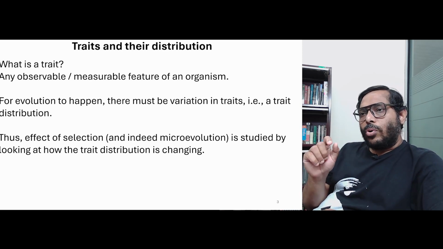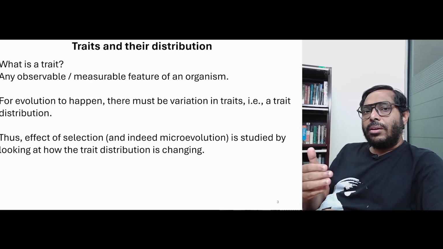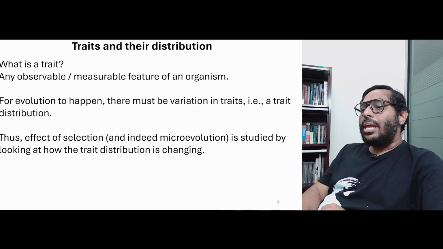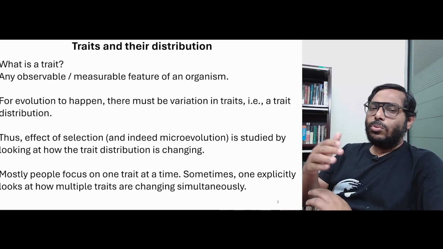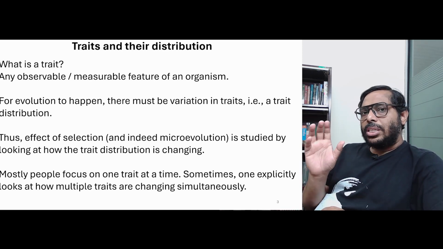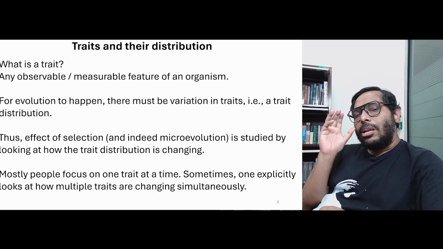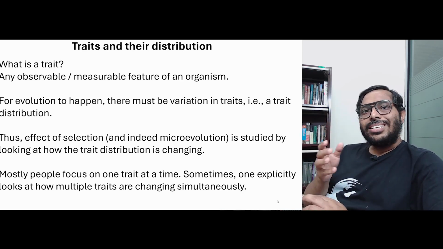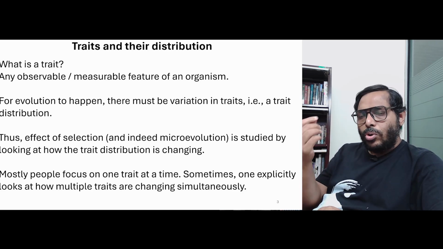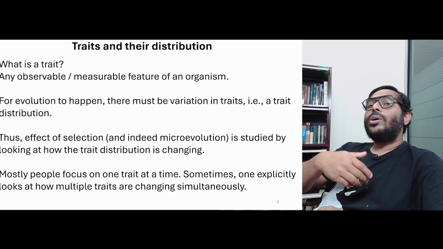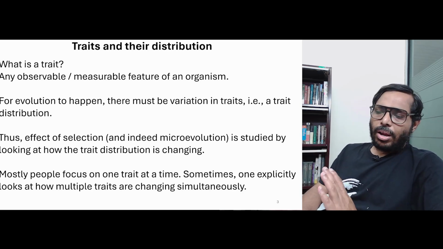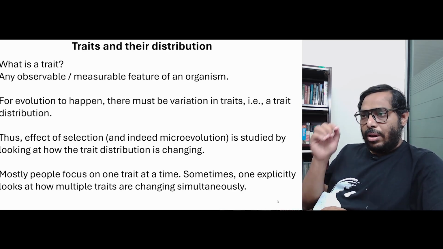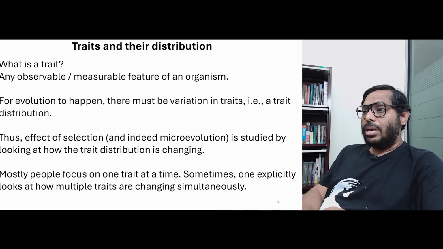And therefore, even today when people study evolution, particularly microevolution, they generally talk about a particular trait, or some people talk about two or at most three traits, and how those are changing simultaneously. So essentially the focus needs to be altered from looking at the organism as an entirety to looking at the trait, and more importantly, since we are looking at the level of the population, towards looking at the distribution of the traits. Okay. So now that we are done with this, what do we have to say about selection?